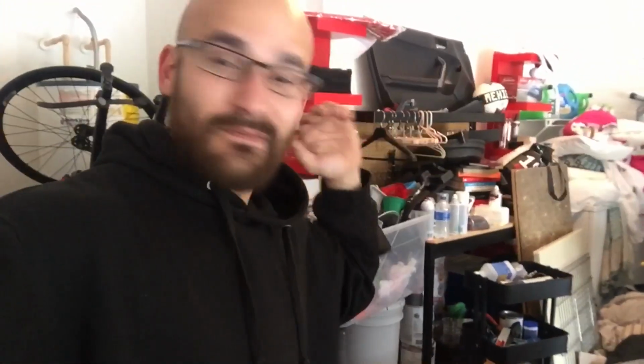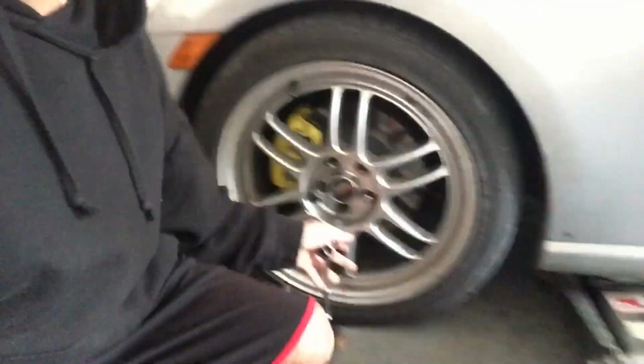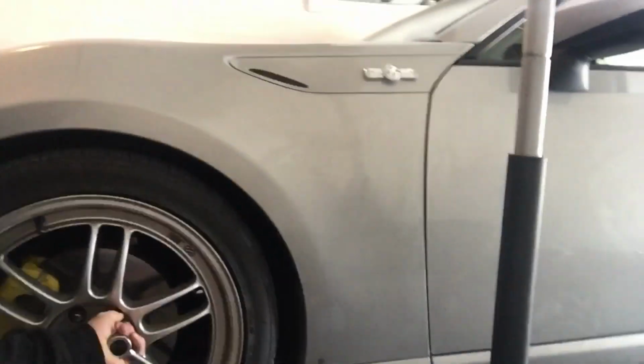I was just gonna run you guys through my day, but today we're gonna make a video of suspension do's and don'ts. First things first, don't use this kind of tool to tighten your lug nuts, because obviously, look, they're all loose. Don't tighten your shit with one of these. Do tighten it with a breaker bar and a proper sized socket, but that's the first do and don't. On to the next one.